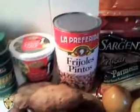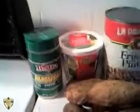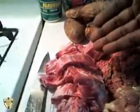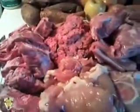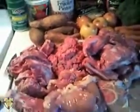I have some pinto beans, some cottage cheese, a little bit of grated Parmesan cheese, and for the meats we have ground beef in the middle right there, some pork neck bones that we're going to sear, along with some veal neck bones, veal riblets, and some arm blades. Also, we have chicken thighs. Now, this meal is very meaty, very good, very healthy for your dogs.